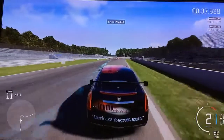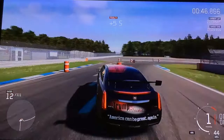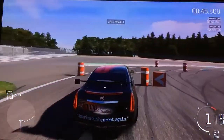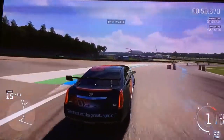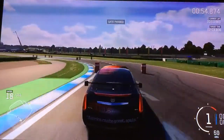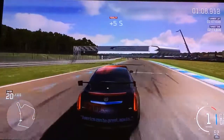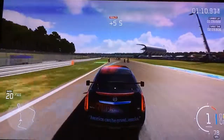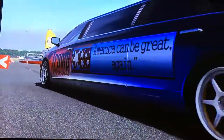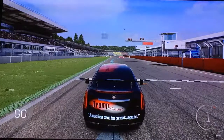That should have made it. But I don't want to just coast my way through half of these corners. No, because then I won't get a clean run, but it'll be boring. And who wants that when you have a 900 horsepower limo? That's front wheel drive, I'm not making that. Well, that's unfortunate. It's quite a difficult thing, isn't it? The limo.